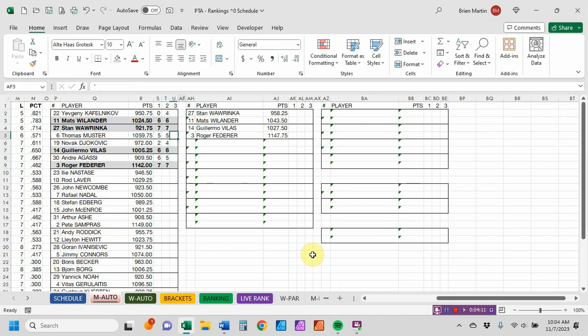Okay, here we go. So you notice we did that as each person wins their second match. Their name lights up here and gets bolded so you can see the winners at a glance, and they automatically advance over. And you'll notice their point totals change. Roger Federer went from 1142 to 1147 because he beat the number 30 player, and we'll get to the points in a minute, but it automatically updates the points for each round.